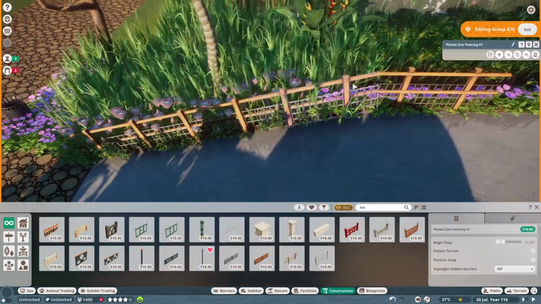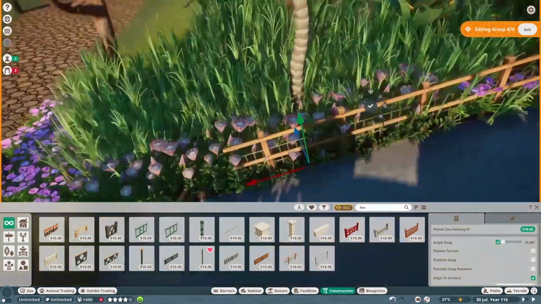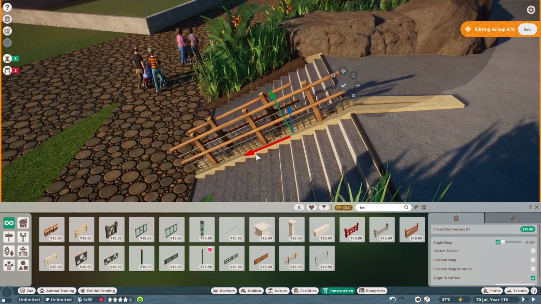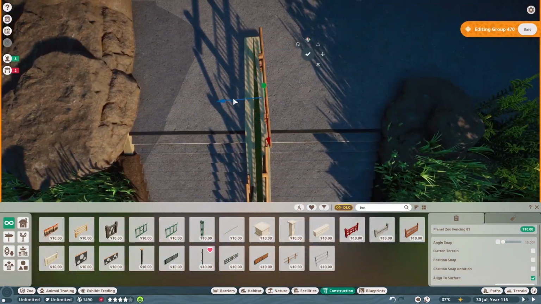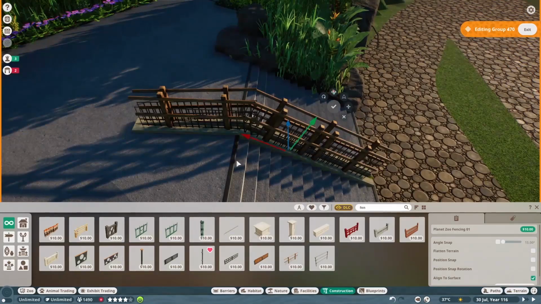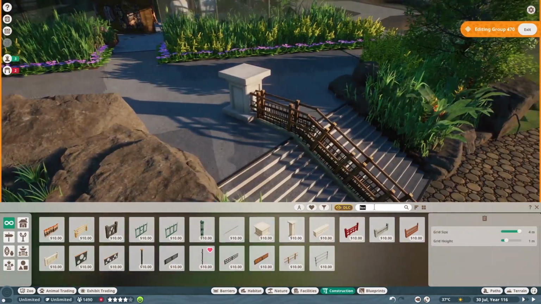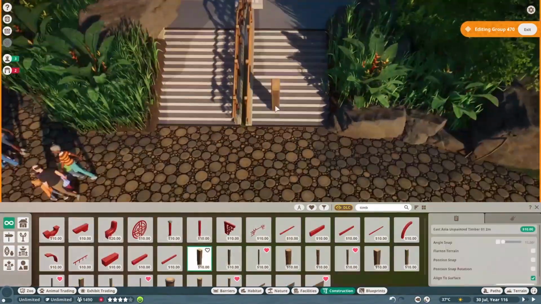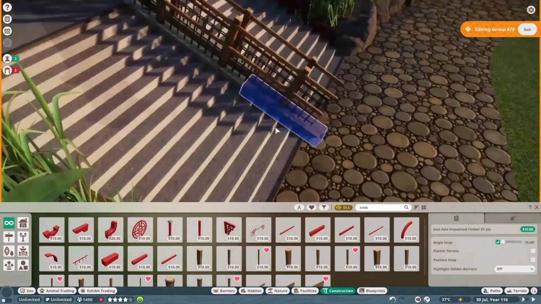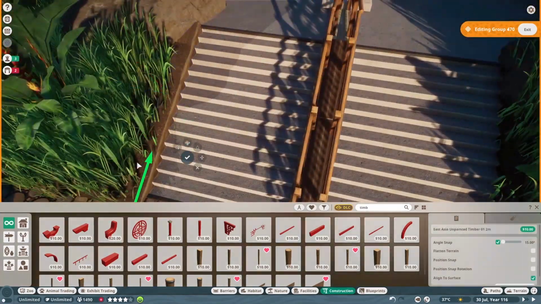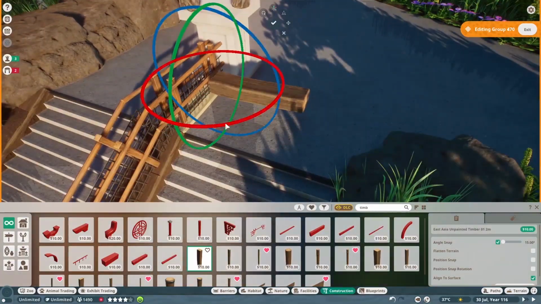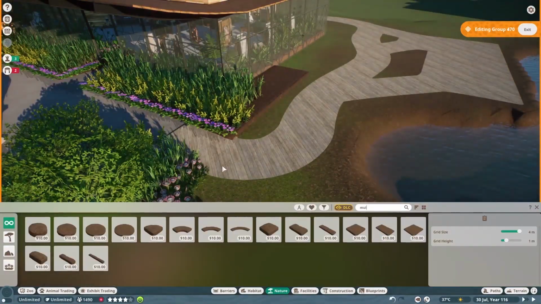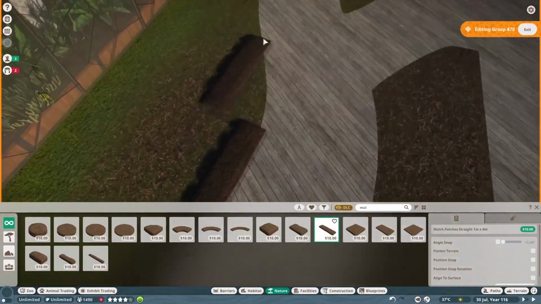Here I'm placing some fences, trying to make it seem like it would be safe in the real world. You'd have some railings to hold on to, but also the little extra details like that, in my opinion, really bring the realism into the game, because that's the kind of stuff you'd see in real life. And you saw I added a little elephant statue, to show you, hey, this is an animal education center. And there you can see how the paths are laid out a little bit more.